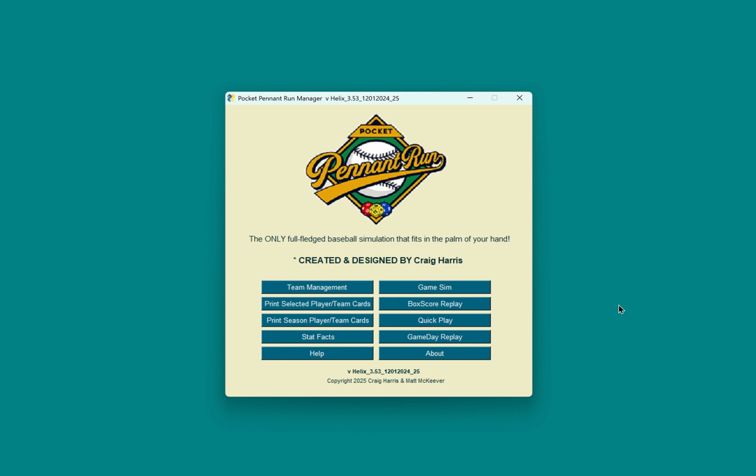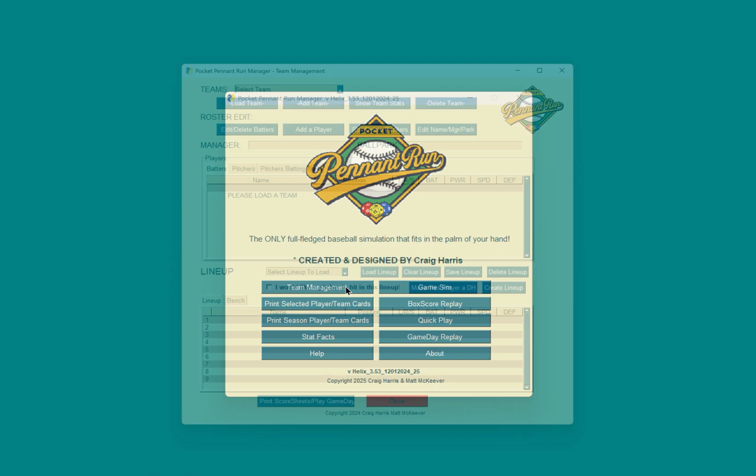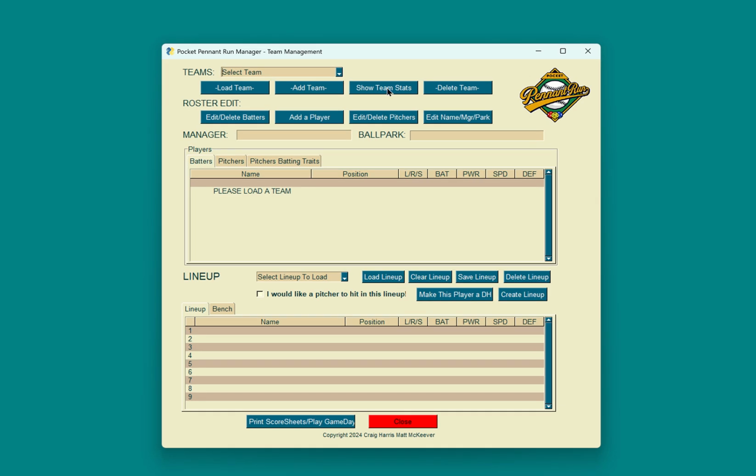But the thing that was missing was the ability to really use the team management module in this to create fantasy teams of teams you already owned. So for instance, if we go to team management, you'll see clearly what I mean. I've put one team in there, which is the Atlanta Braves from 2023, because they were the other team who reached my championship series last year against the Boston Minutemen from 1974.